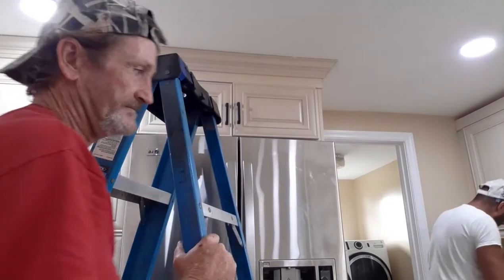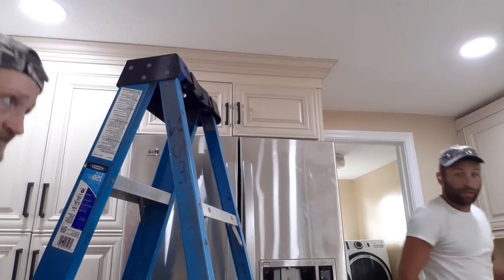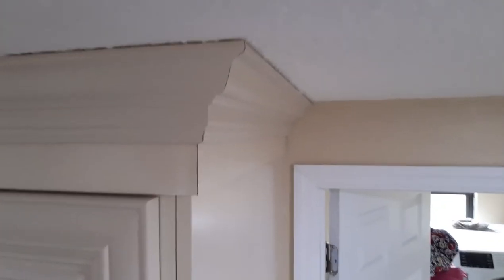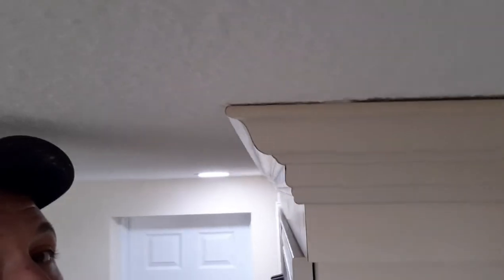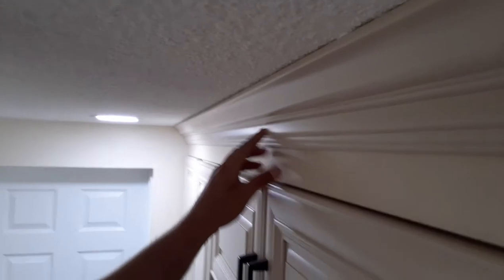Okay. I'll cut this crown here, Bradley. We'll hit this last one. Plug that sucker back in. All right, good stuff. Look. Boom. Heck yeah, dude. We'll caulk that edge and then wipe it with a sponge, but there is not a fastener in that whole piece of crown right down through there. No need to touch up none of that. I mean, it's the jam, dude.